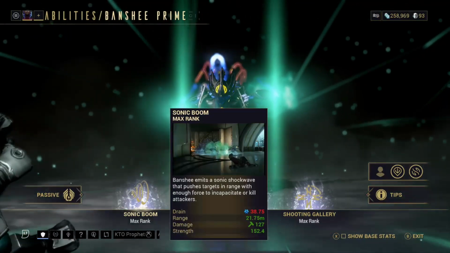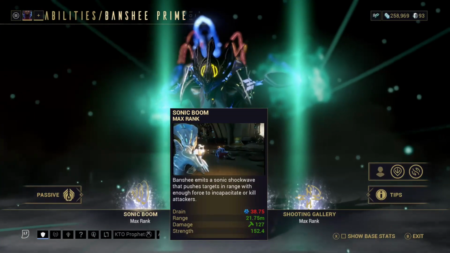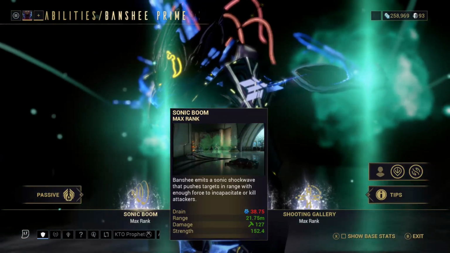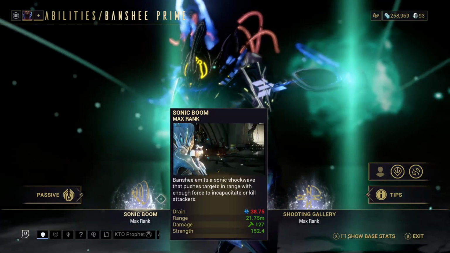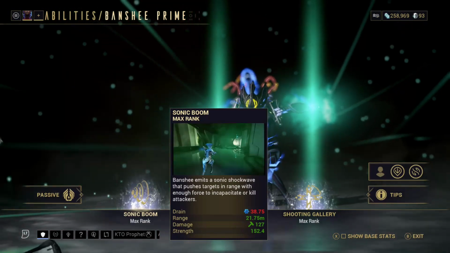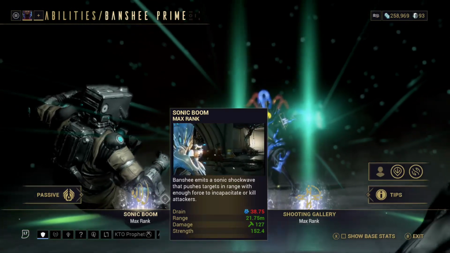So first, Sonic Boom. This is her crowd control along with her armor strip with her augment, but she deals so much damage you do not need armor strip at all. Sonic Boom fans of thunder shockwave push targets down range, forcing them to incapacitate or kill attackers.